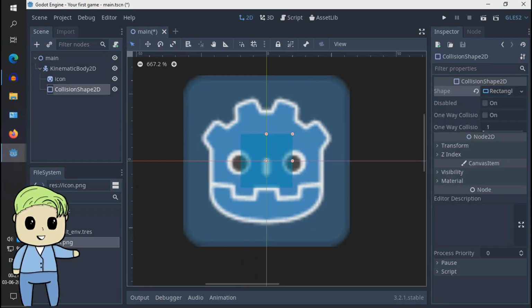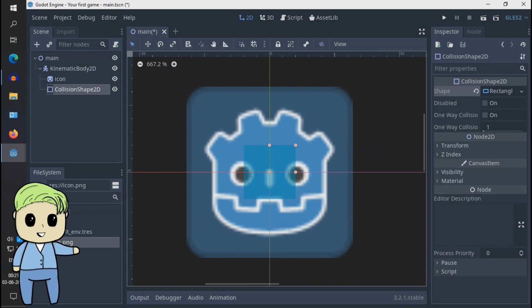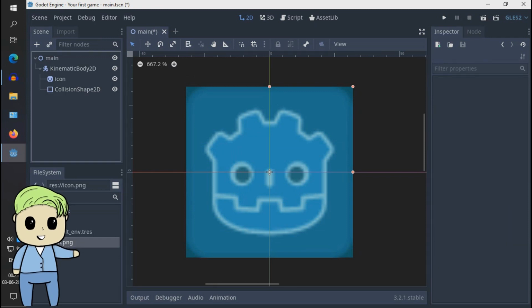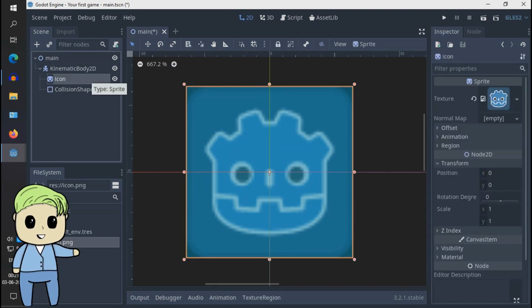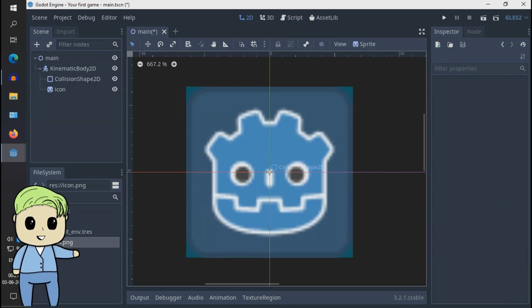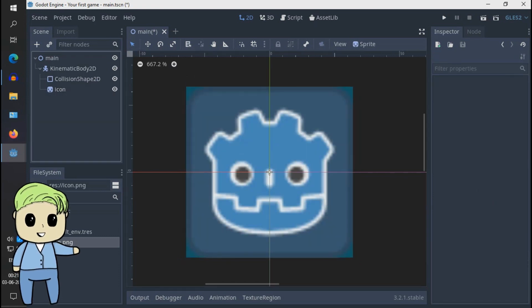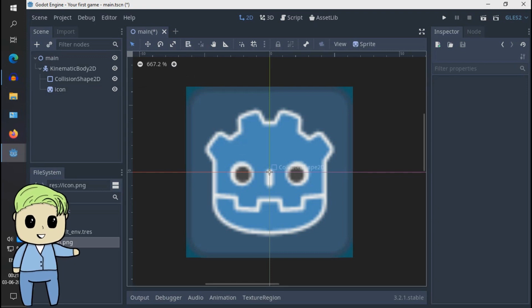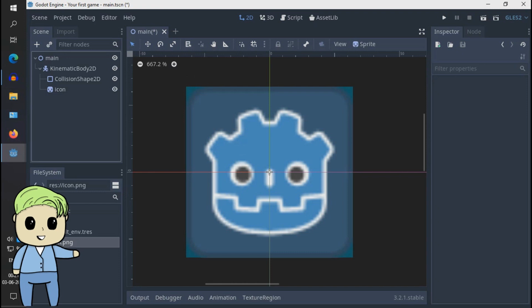And if you zoom in, you can see two handles appear with a square box, which is a blue box. That's your collision shape, so it will detect anything in that area. So we're going to grab hold of these handles and extend it towards the edges of this icon. Now you can see the whole icon has this blue tint on it. If you don't like this blue tint, you can just click the icon in the scenes panel and then drag it below collision shape, so the icon will pop over it. So that's how art is drawn in Godot. It goes from the bottom to the top, in children.